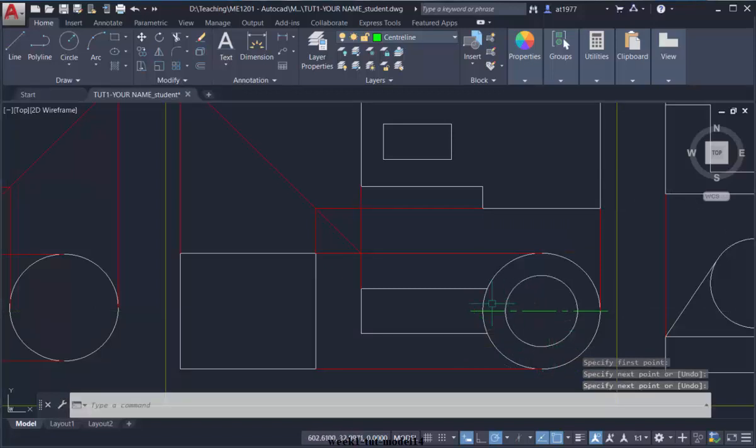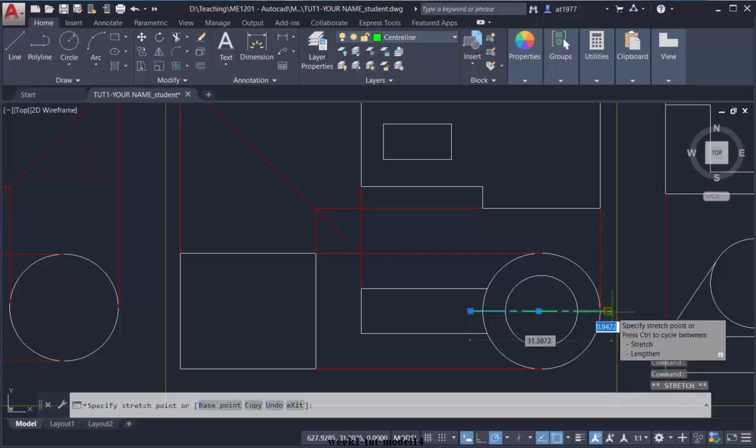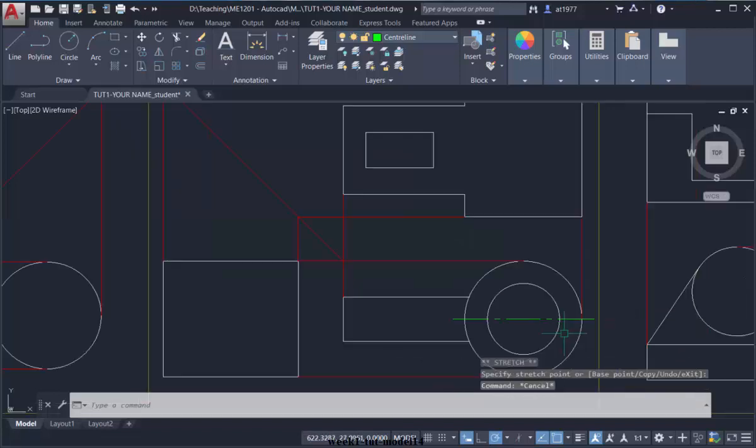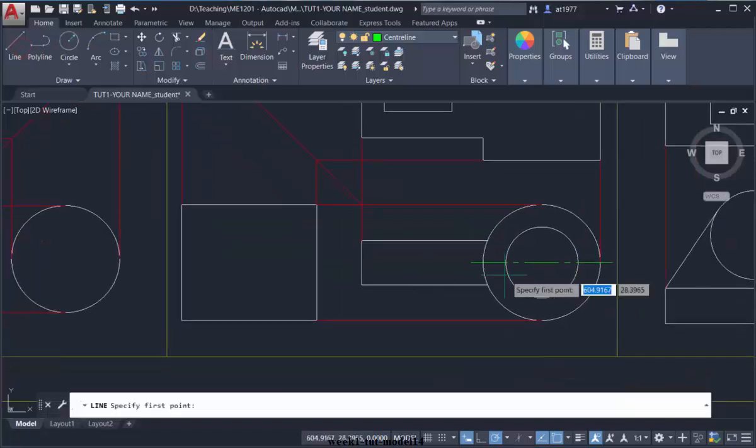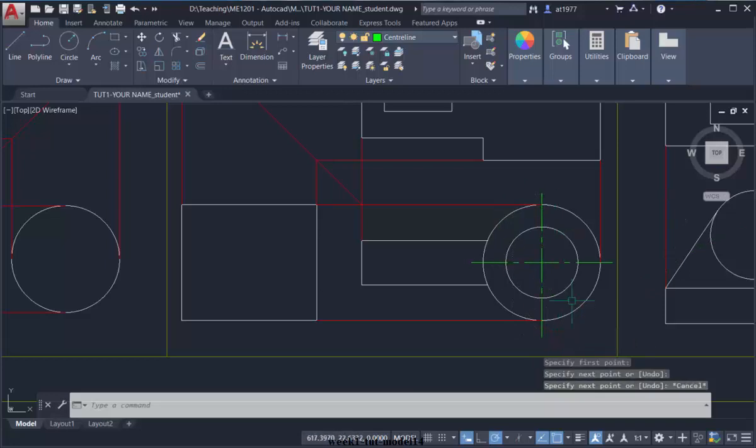For a center line, normally we try to have about an equal amount of extension over the item. For example, for this circle, the line exceeds the item a little bit here, and this distance in here should be about the same. Similar, no need to be exact. For the next one, repeat the process. Track from the center, do not click first, draw upwards. From here, click one time, go down. So this is my center.